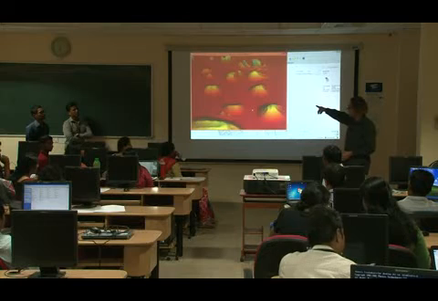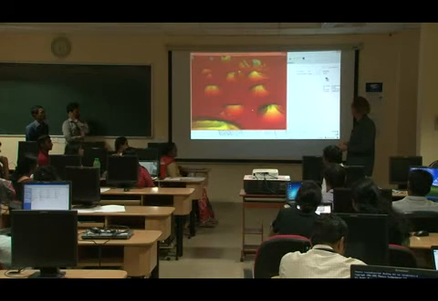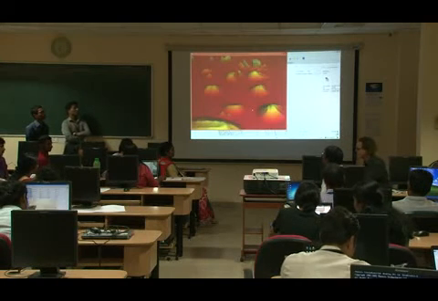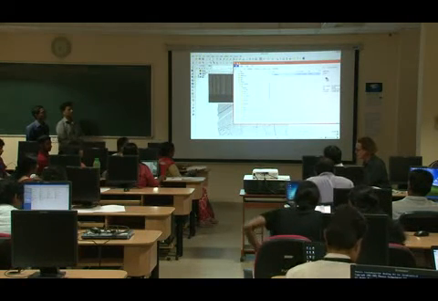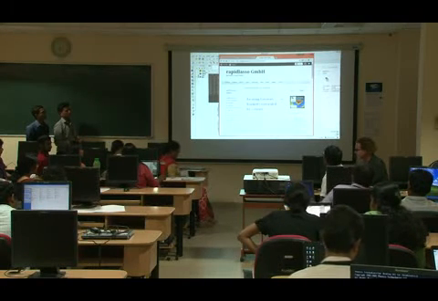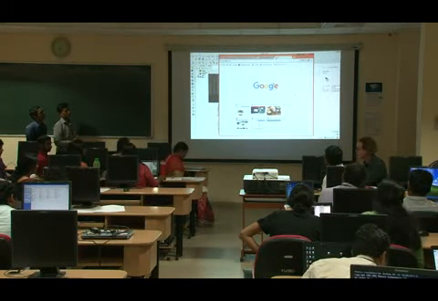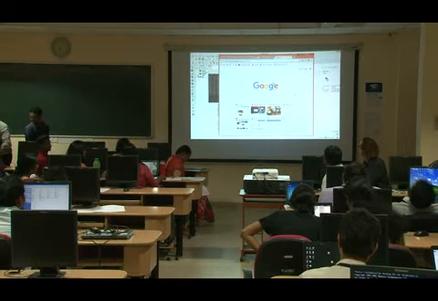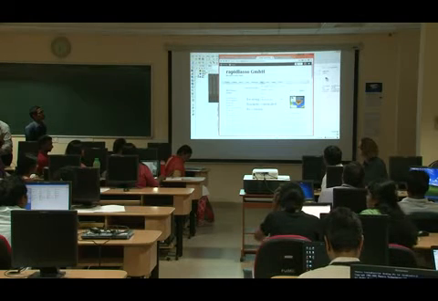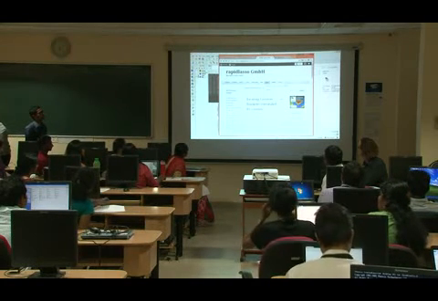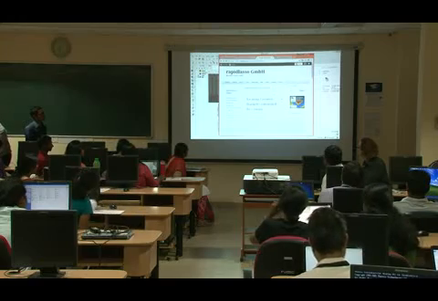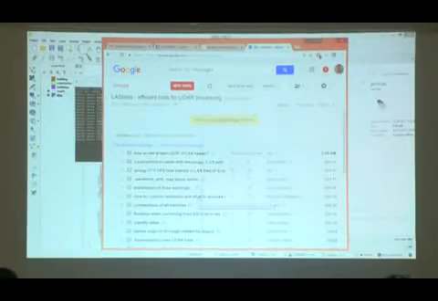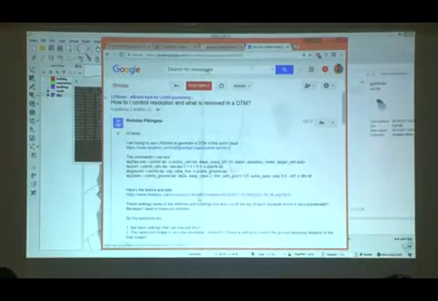I talked about these point clouds here. This is a point cloud from dense matching photogrammetry. Dense matching is the newer algorithm that gives you very dense point clouds. One great place to get help, by the way, is the blog. If you click on support, you come to this group here, the LAStools user group, and there was just some guy asking how to control resolution and what is removed. That's actually the same data set.